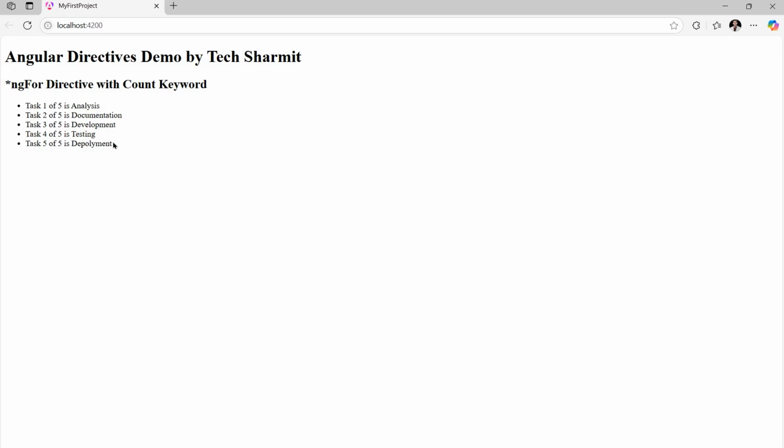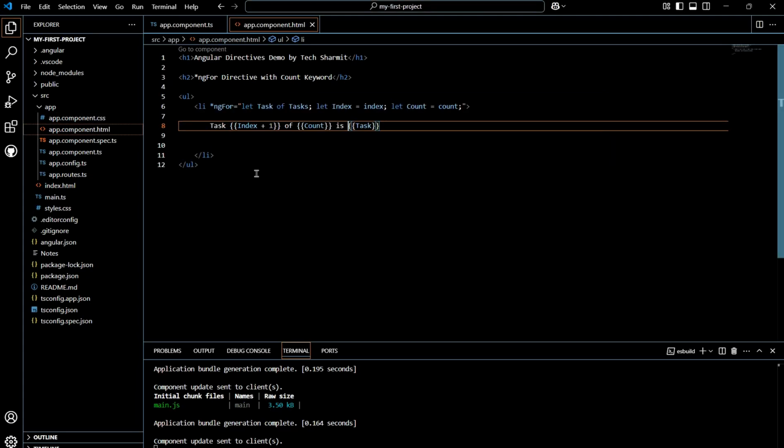So with this logic, you have created this list which contains 5 tasks. One by one it prints the phase, like what all phases we are going through. All this data is coming from the array. And one more very interesting thing here is that it is dynamic. That means if you change the number of tasks, accordingly it will change the result as well.